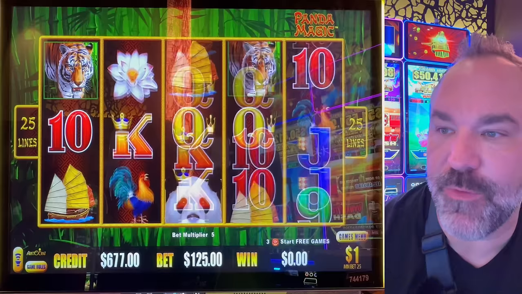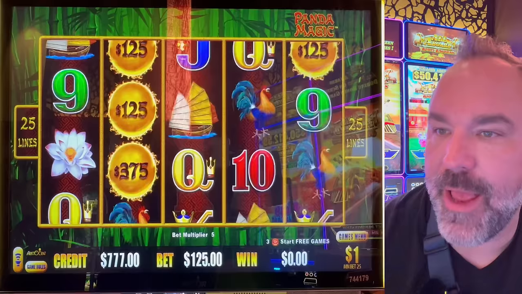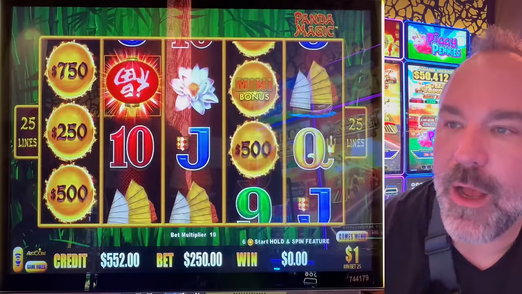No hand pays. 5 minutes in. Betting up to $250 a spin. Sickening. 4x. Not even a 1x. Oh, that looks really lucky right there. So that means we bet $250. Oh, was that $777? Uh-oh. Nope. One more.